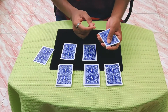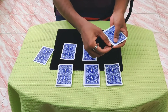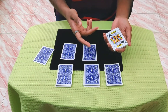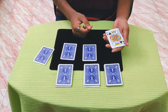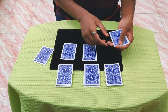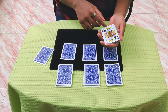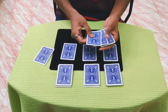To do the triple lift from the bottom, you simply push the top card slightly upward like this, and that will open up a gap allowing you to pinch all the cards under the top card as one and flip it over. In this case it will show a king. Now you turn back the triple over and deal the top card. Now comes the first magical moment — you will do a double turnover first of all, and then turn over a single.